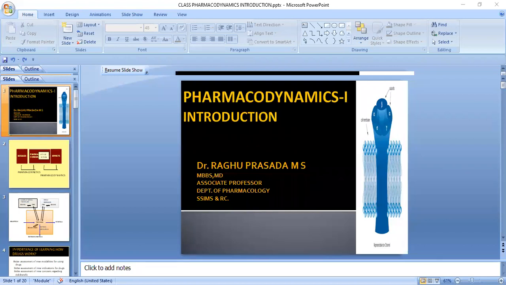Does that mean the drug will not be able to act without the receptor? No. Non-receptor mediated drug action itself is a short note for you. The drugs can also act without receptors, and there are many such reactions within the body. We have given around 8 to 10 such examples where the drug does not act on receptors and still brings about some actions. Most of the time, though, drugs are formulated based on their action on receptors.